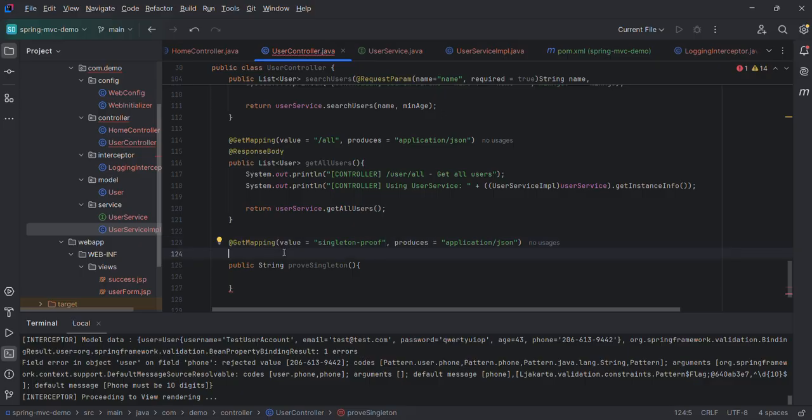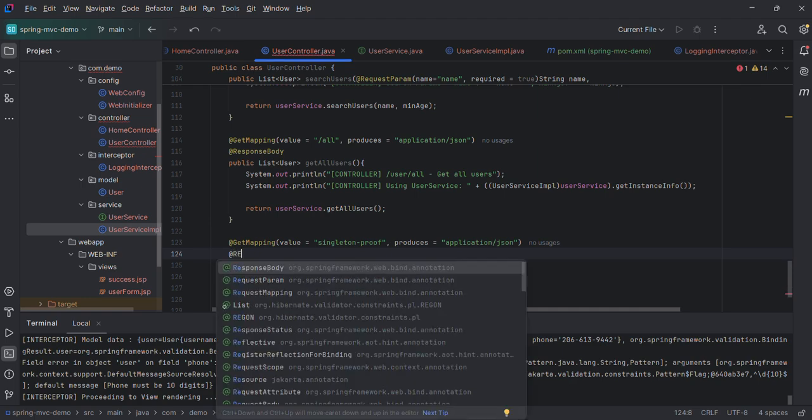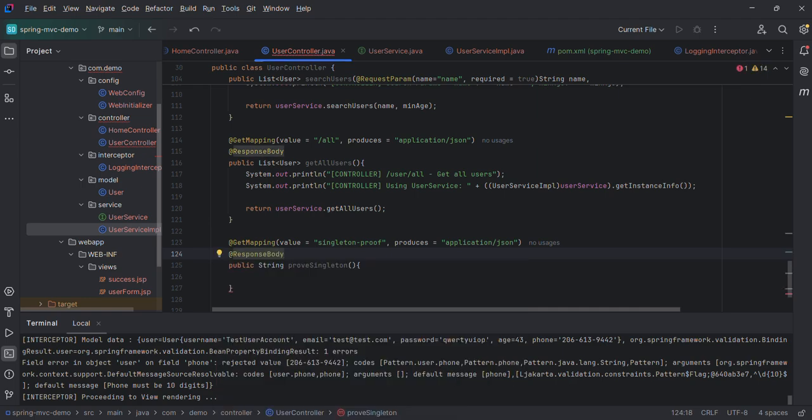Okay, and then at the rate response body, controller get user singleton proof, proving singleton.